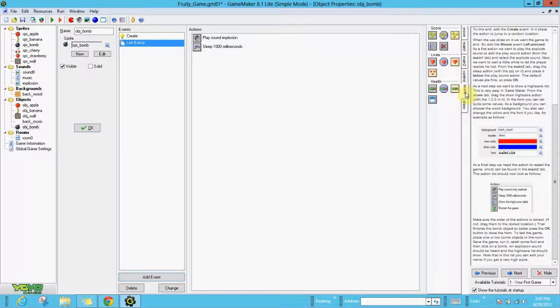So we're going to go to the score tab, and then here's the high score object. We're going to drag that in.